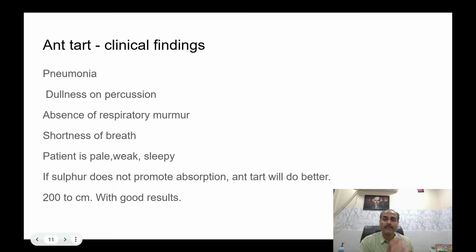So Sulphur is a remedy where there is a lot of swelling, you have given some remedy which is indicated, and the absorption has not happened but the pain is gone. Sulphur is given to such cases. In chest complaints, if you have given Sulphur, there is absorption of the fluid accumulated or the disease product, but it has not helped so much. Antimonium tartaricum is going to finish off the work.